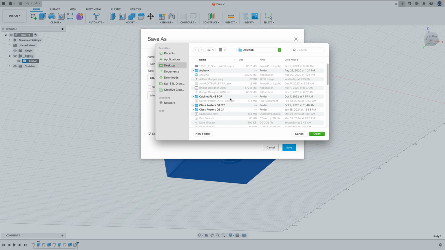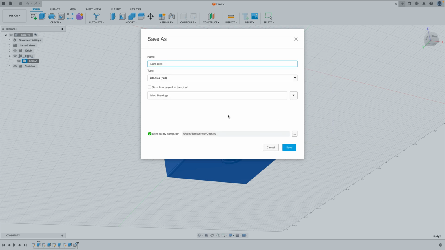I have a ton of stuff on my desktop, so hopefully you won't have as much as I do. I'm going to say open, even though I'm not opening anything. And that says right there that that's where it's going to save it. By default, it should go to the downloads folder. So if you accidentally skip this step, you can still find your file in your downloads. But later when we do the GX file, this is a lot easier if it's on the desktop, because it makes it so you can just drag and drop right into the slicing software.